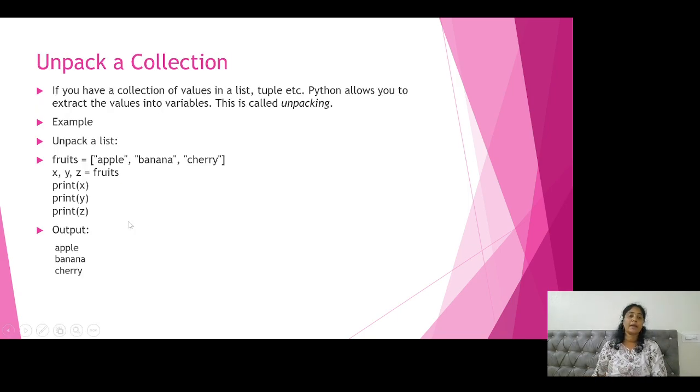Unpack collection. Let's say you have a collection of values, those are list, tuple, set, etc. Python will allow you to extract the values into variables.